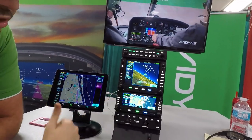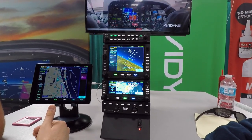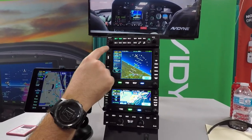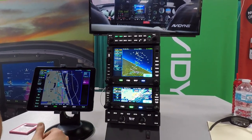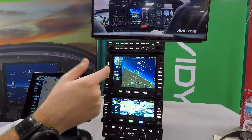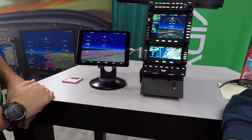You're not going to see the magenta line until you get to 1,000 feet AGL, because it wants you paying attention to what you're going to go down to versus what you're doing. You see all your obstacles painted out there. Oh, that's nice. If you have traffic, it'll come across. That's so cool. And if you want something a little simpler, you can turn that off. Turn just the SynViz on, and then with the flight plan, once we get up to 1,000, we'll see that line come up.